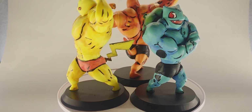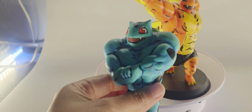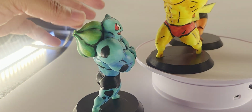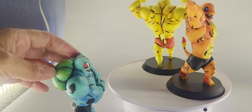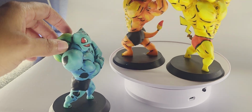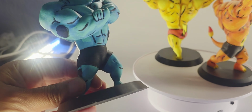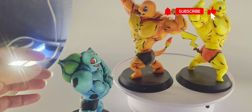Now, a couple things that I would like to change in the future. I have seen that a lot of artists do the cell shaded coloring. Right now, I was just trying to get used to defining what pens to use and stuff like that. For right now, this is going to my little nephews. They're like 8 and 10 years old. Imagine getting Swole Pokemon at 8, 10 years old. They're gonna lose their minds when they see this. So for right now, I was just having fun, trying to settle on my medium. Maybe, like in the photos I was looking at, they had car paint for the pants, so maybe I'll start grabbing some of those if I see them on sale.